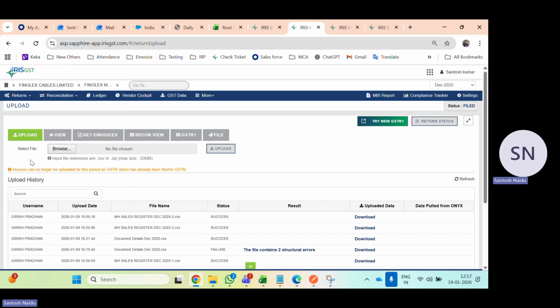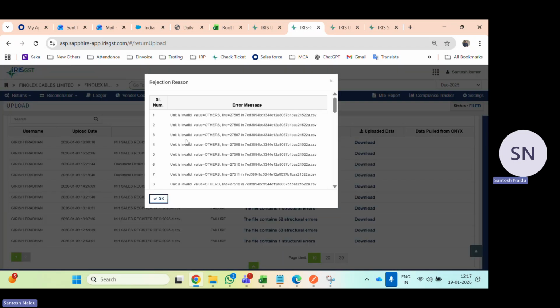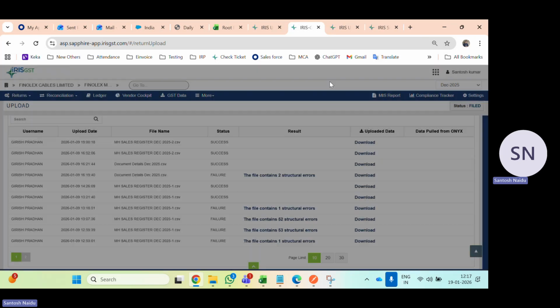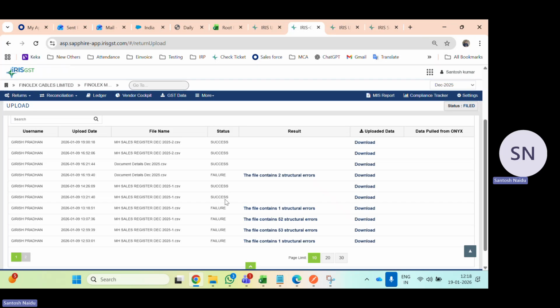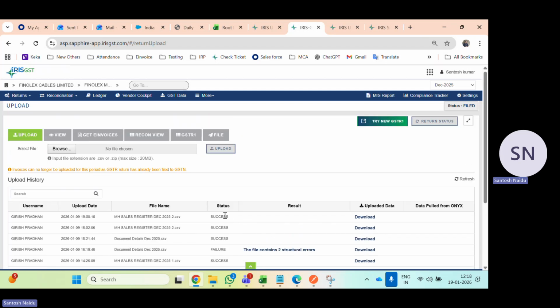So if you are opting for manual upload in IRIS using the IRIS input format, in that case, data should be as per the format. If there are any errors, if it is not as per the defined parameters, or values are not passed, in that case our system will throw a structural error. We show the errors, the type and line number. So accordingly, user has to go to the Excel, resolve those errors, and then re-upload. Once the errors are resolved, you can see the success message.